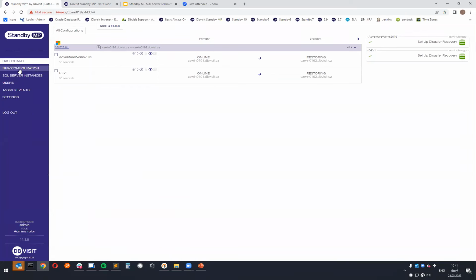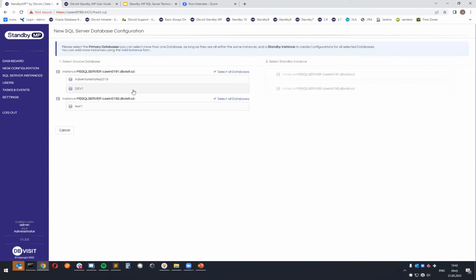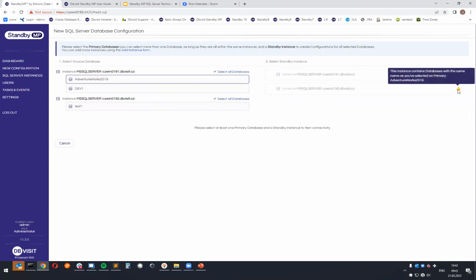I think I will also create a configuration for my third database, because why not? So I will choose the database which is actually on my standby server, or the server which I consider standby. And maybe a good note is that once you select the database, it's sort of dynamic, because depending on what you select, you get different possibilities.